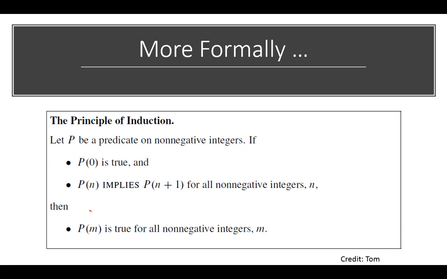More formally, the principle of induction always involves a predicate Pn, and the inductive step is one of the things you have to prove: that Pn, which we call the inductive hypothesis, implies Pn plus 1. And we have to show P0 is true, or P1 is true, or P2 is true. Wherever you want to start, that's fine. It doesn't have to be 0. If you can prove these two rules are true for a given predicate Pn, then we know the predicate is true for all the integers n. That's the goal.